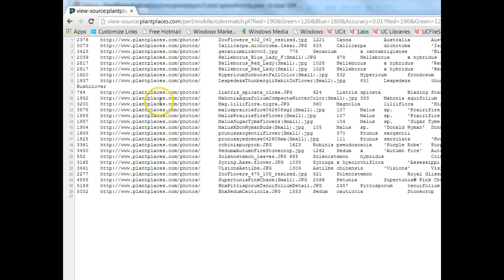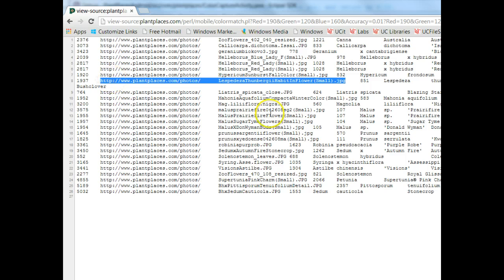That's going to respond with this, which is a list of plants that have a very similar color within about 1/100th of a percent, it looks like. So there's a little bit of accuracy there. It can be very close to that color, and it will return a result. It returns this list of plants that have similar colors, and it's also going to return a URL showing the picture that has that color.